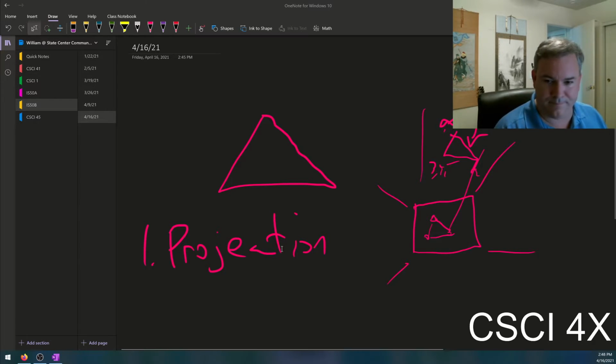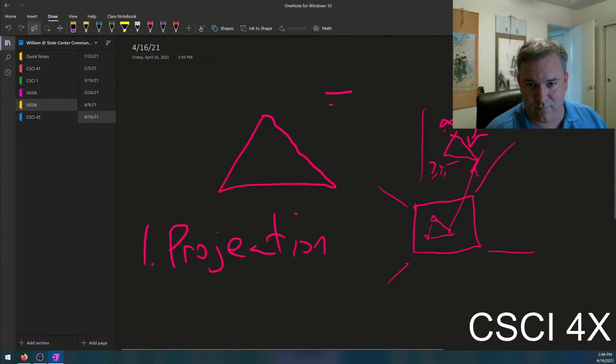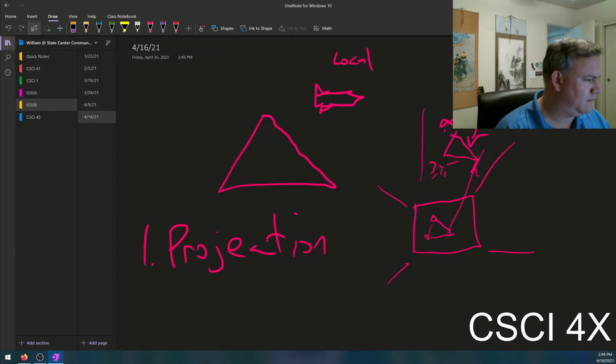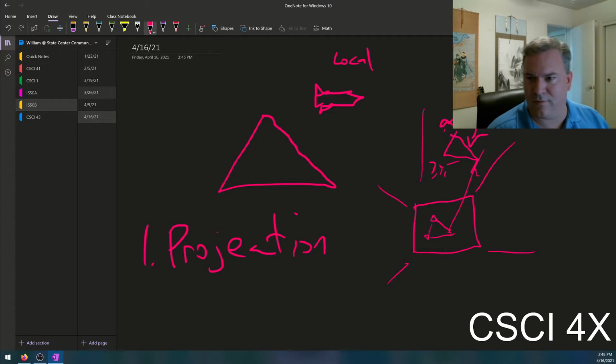And so remember, there's three types of spatial coordinates, right? If you've got an airplane here, you've got what's called local space. This website calls it model space for some reason. I call it local space.